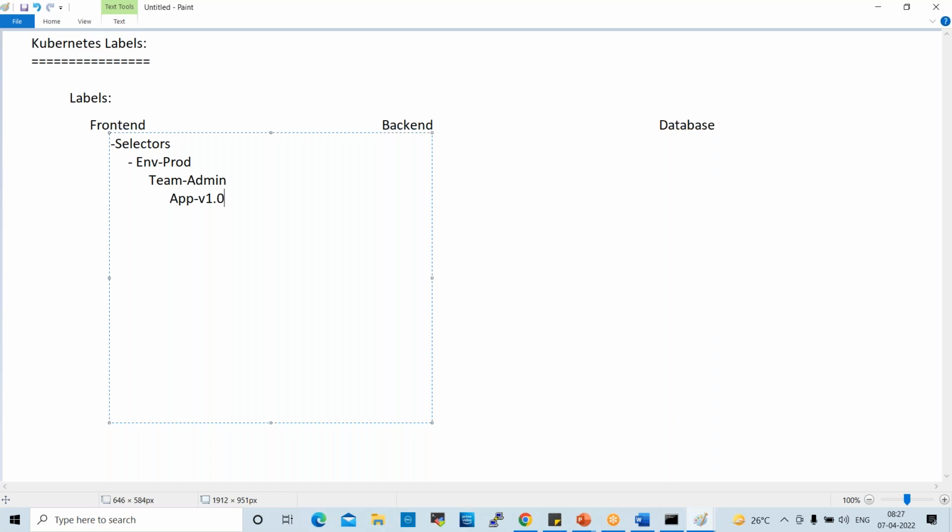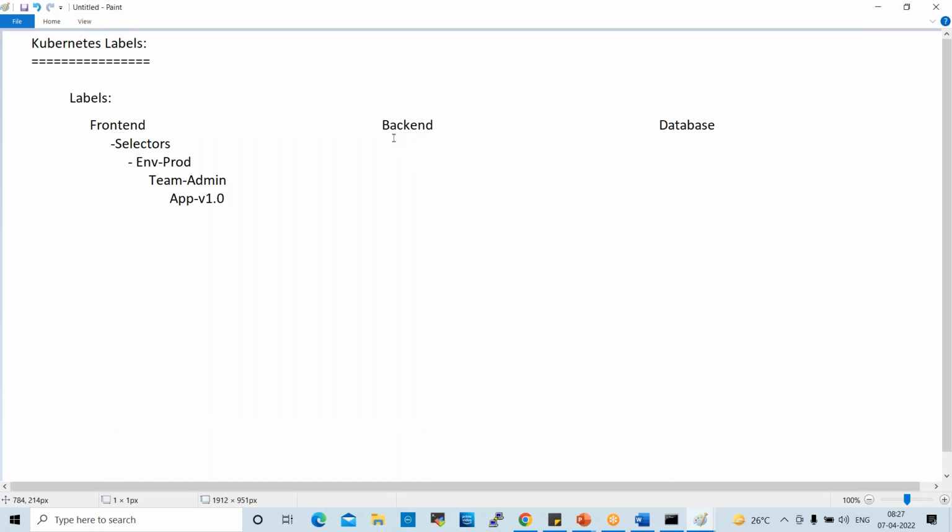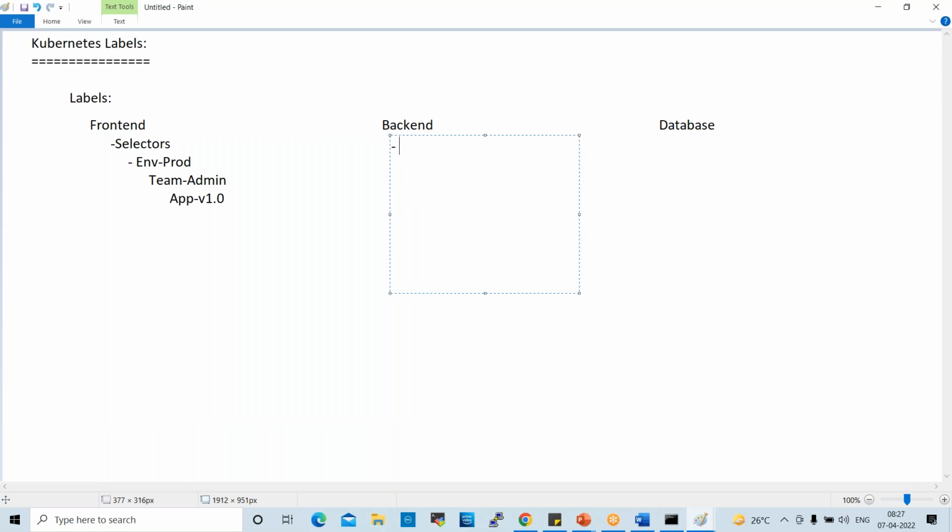For the front end and the back end, selectors will also be there. What exactly are selectors, sir? That is one of the components. In the manifest I'll show you that selectors will be there.